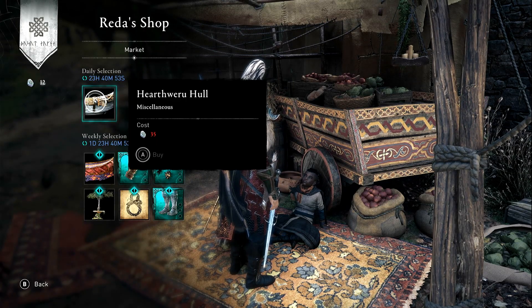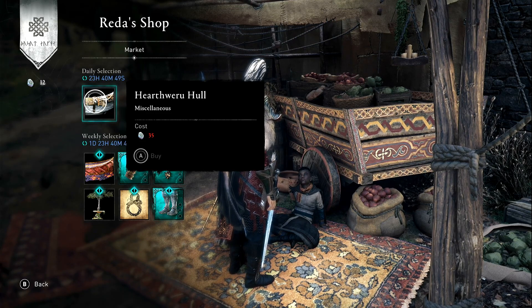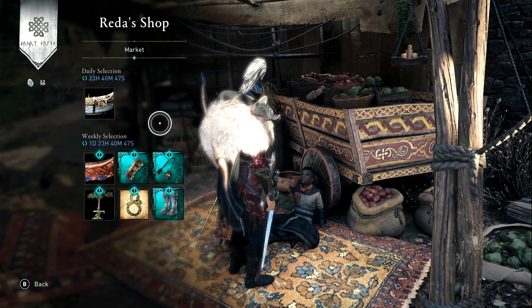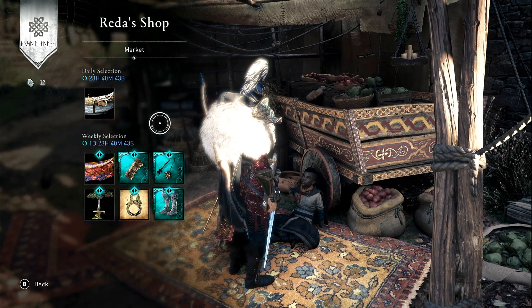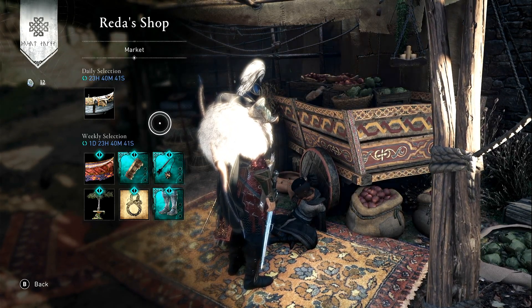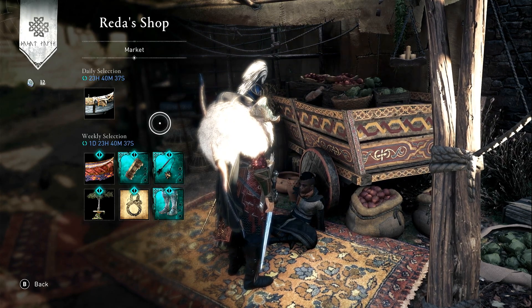Today in Reddit's daily section we have something to do with boats — it's the Hartweiru hull for 35 opals. If you're really into decorating your boat, go ahead and buy it. Or you can do what most of us will do today — yeah, save your opals. Redda's at it again. See you tomorrow.